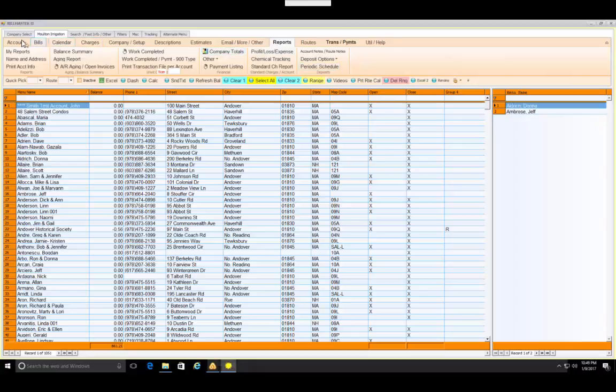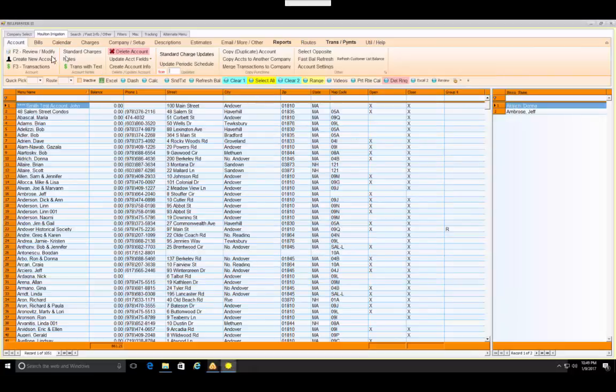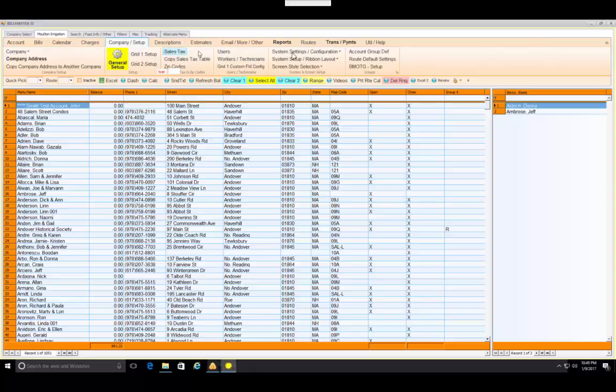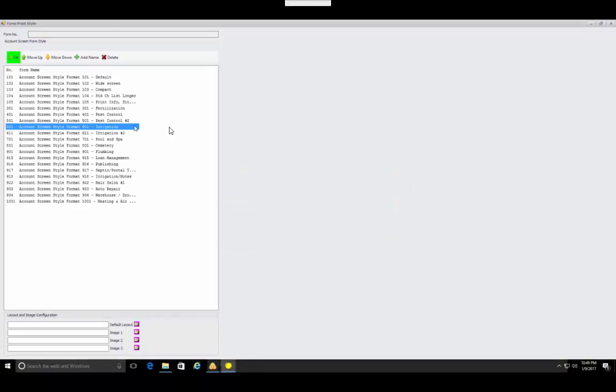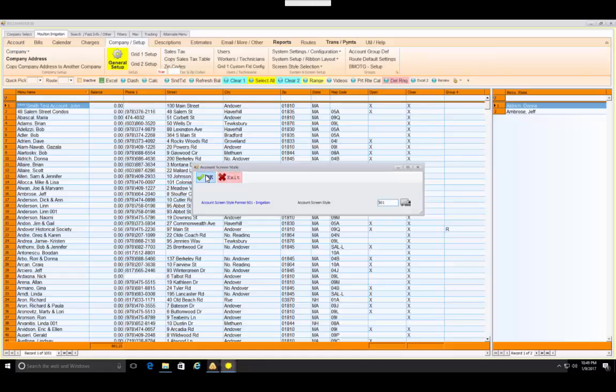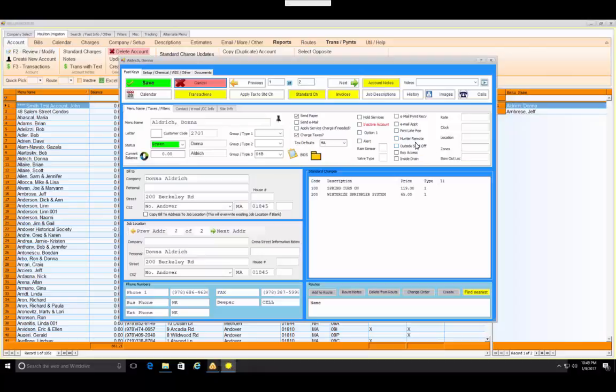Now, in the account review section, right now you don't have anything here that is relevant to the irrigation stuff other than that's in this block of text notes here. So there's other examples that I can show you that are already existing in the system. If I go underneath the company setup and then screen style selection, there's a few irrigation ones that are already existing. This one here, the 601, that's married to the other report we saw here. It's the Hunter remote, outside shutoff, and access, and so on. And then you can put in values here into these fields.